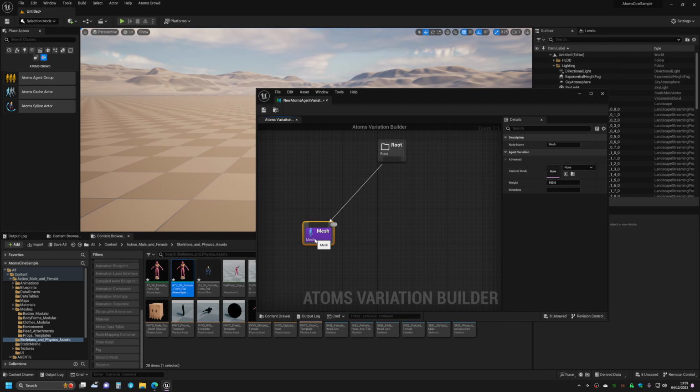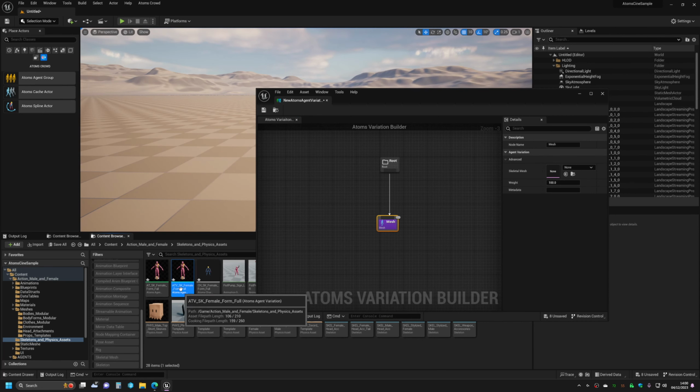You build a graph with this tool and it will randomize between all the meshes, and depending on the weight that you select, you will have a better probability to select one mesh rather than another. So it's pretty useful if you have a load of meshes that you want to randomize and you don't want to spend the time to create lots of variations just for the specific asset. This tool will come in handy to do that.